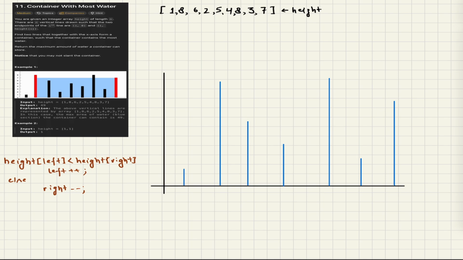So the brute force approach will be very easy. I can see what is the amount of water stored between each pair of heights, and then I can try to store the maximum, right? Now since you'll realize that it will have two nested loops running, it will have a time complexity of O(n^2). So what we're going to do is have a better approach for this problem.